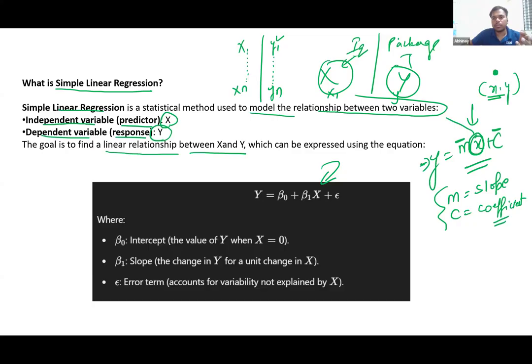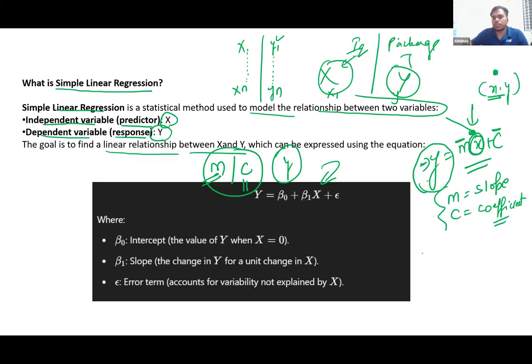That means we are trying to give this as input data, right? So we need to find out the value of m and c, your slope and your coefficient value, which is the best suited value so that we can get the exact answer y, right? So this is the mathematical interpretation, or intuition, behind linear regression, right? So let me repeat this thing.